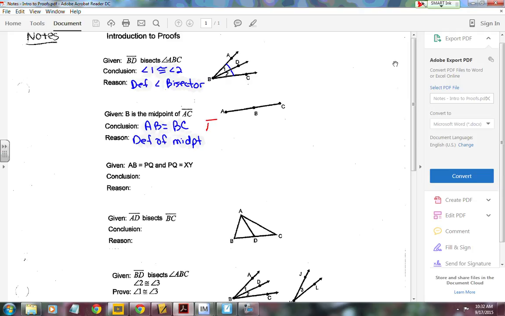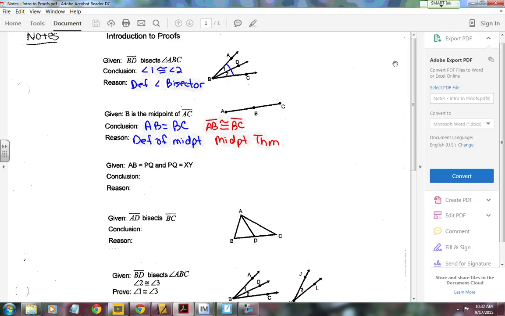But I heard somebody else say something about being congruent. Could I have said AB is congruent to BC? Yes. Okay. And that would be by the midpoint theorem. Okay? The midpoint theorem allows you to state congruence. The definition of midpoint allows you to state equality. Well, I'm not a super big stickler about it. They both kind of mean the same thing, but technically you want to try to do things right. The equality is for the definition of midpoint, and the congruence is for the midpoint theorem.